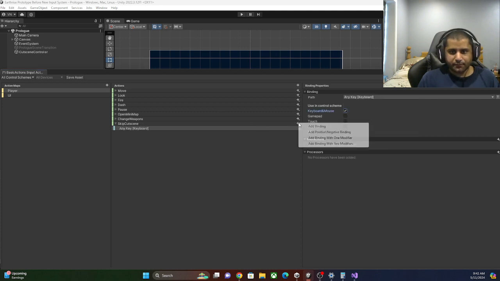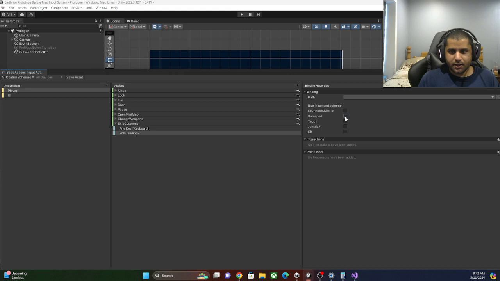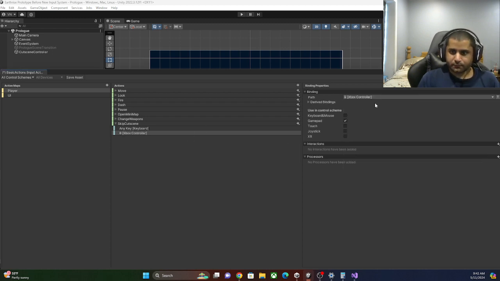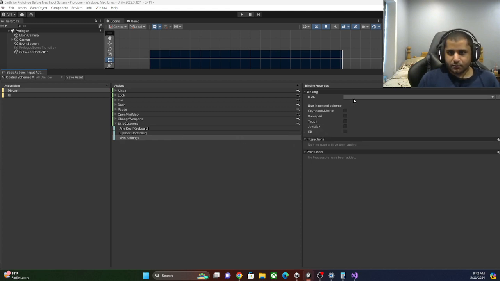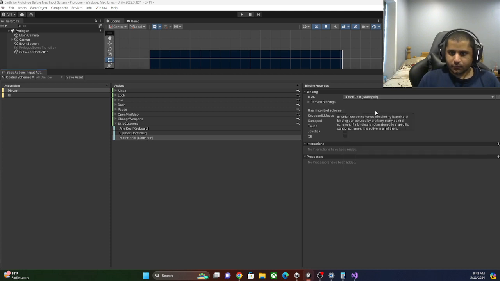We'll create another binding, this time with a gamepad orientation. Or an Xbox controller. Let's create another one just to be safe. There's like no right or wrong way to do this. There we go. We're killing it, guys.